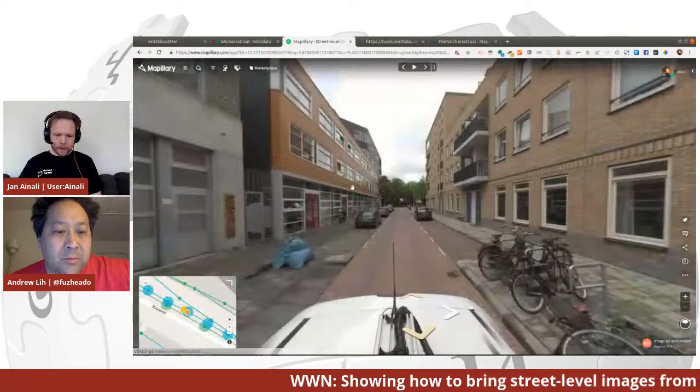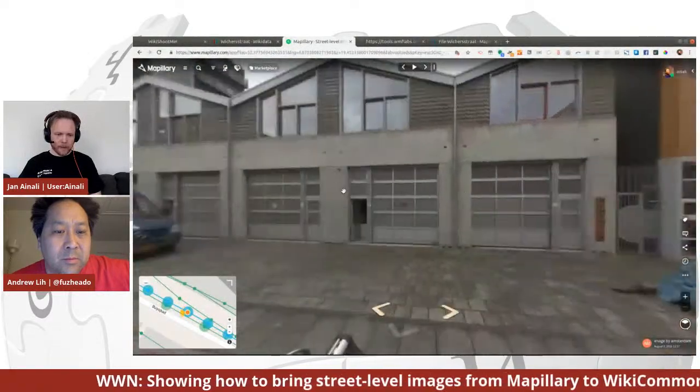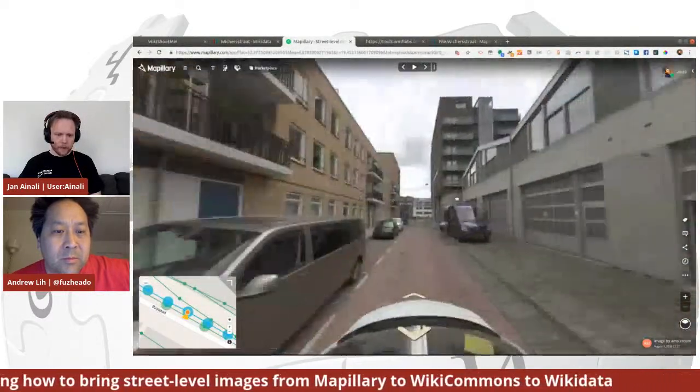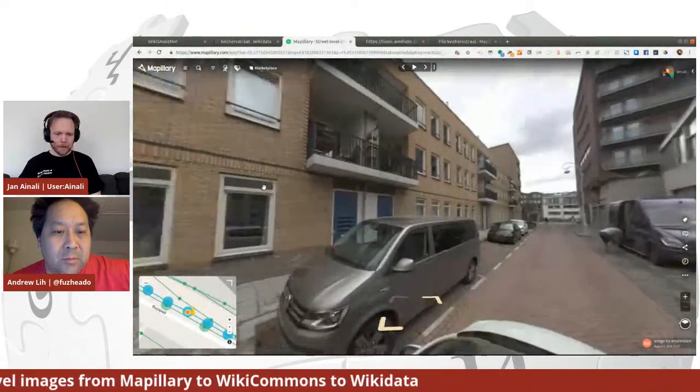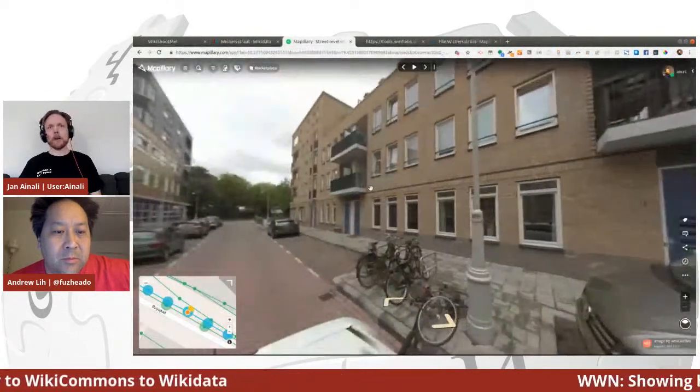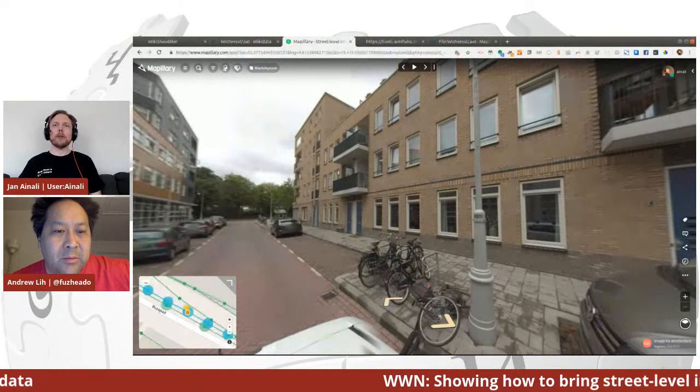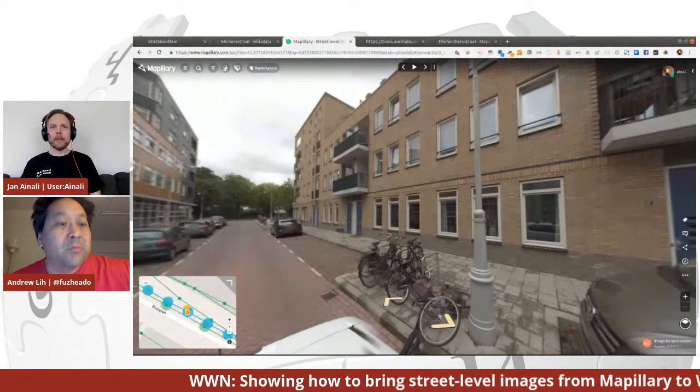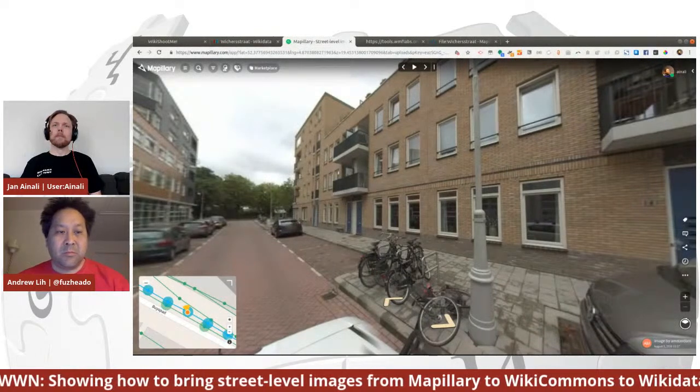So here I can actually pan. So here's the official Amsterdam municipality street view car. They've been donating all these images to Mapillary in an automated upload.